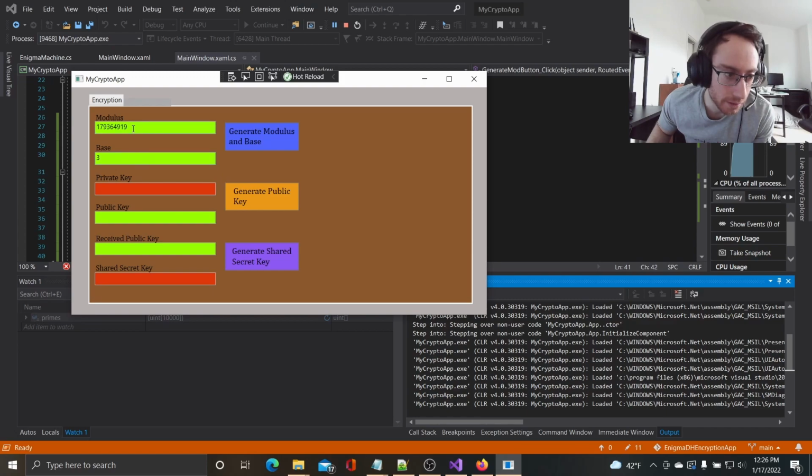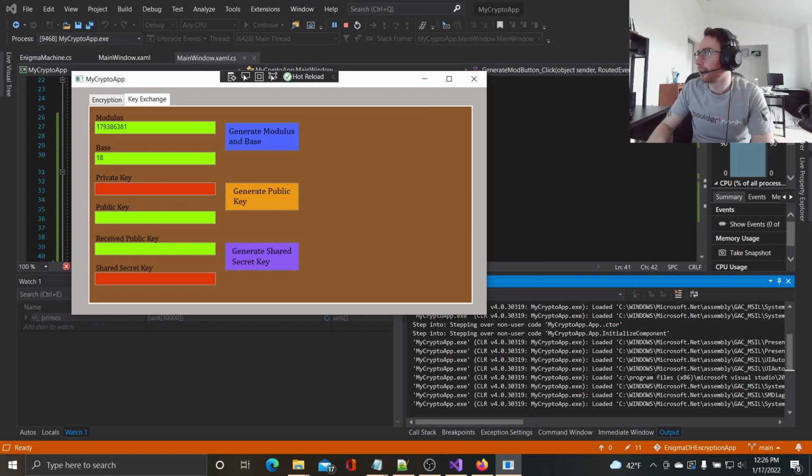Okay, base of 3 and some big prime. 9 and some big prime. I feel like our bases are kind of small, but maybe that's just because of how big our prime is, actually. Which is okay. Our bases don't have to be big. Actually, let's just do that math. Let's check that really quick, actually.